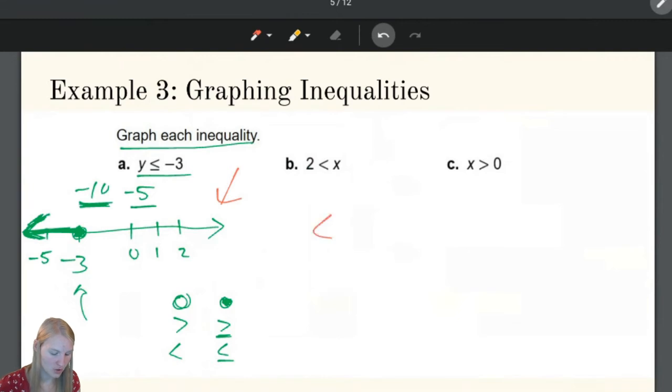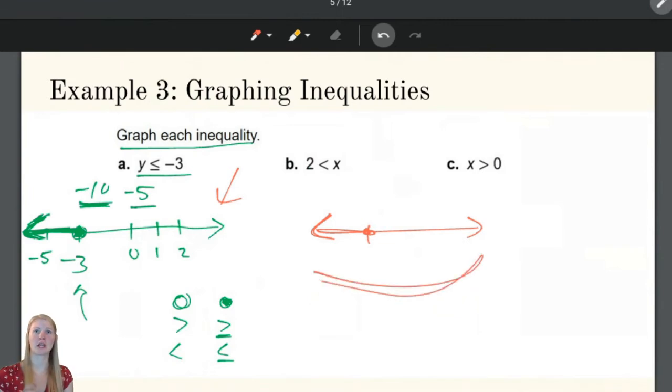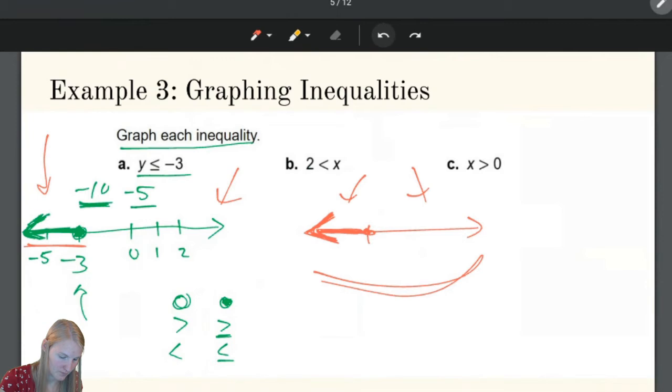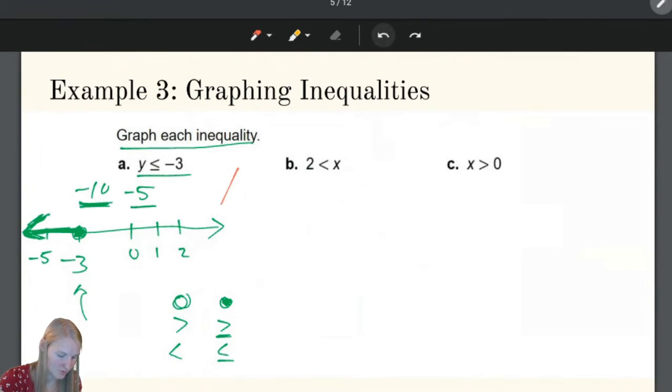You don't want to just, when you make a number line and you have your circle, you don't want to just do one arrow, because it's hard to tell. If I look at this, it's hard to tell, wait, which way? There's arrows on both sides, so which one is the solution set to this inequality? In this example, that is a big, bold arrow. You know it's pointing that way. So make your arrows very distinguishable, very dark and very big, so that I know you're pointing this way or I know you're pointing that way. Okay. All right, so with all of that, let's look at B now.